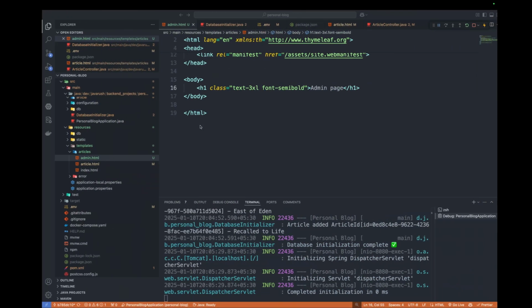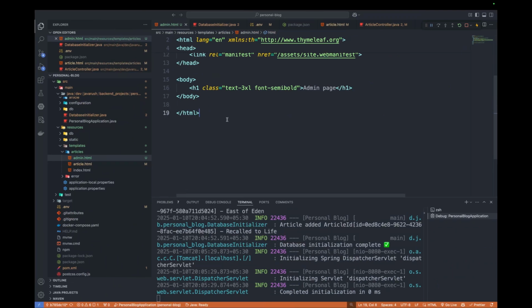Okay, so we are able to render the admin page, but now we will add some security to it so that only admin can visit that page. For that, obviously, we will use Spring Security.